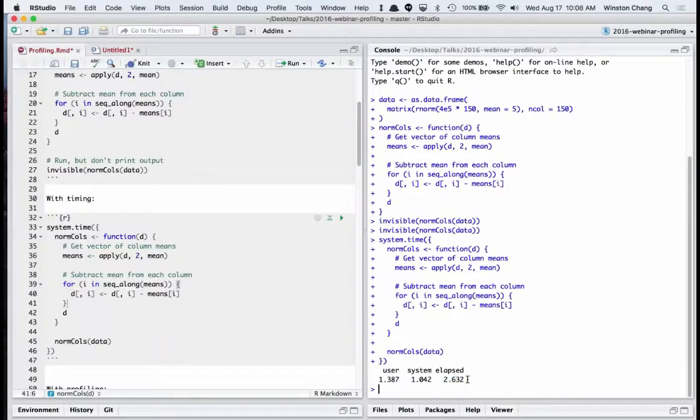Okay, so if you're trying to figure out what parts of your code are slow or how long things are taking, this is the first thing that you might do, just to see how long it takes. But then after that, typically you're left to your own devices, and you have to take a look at your code and take guesses at what parts are slow and what parts are not slow.